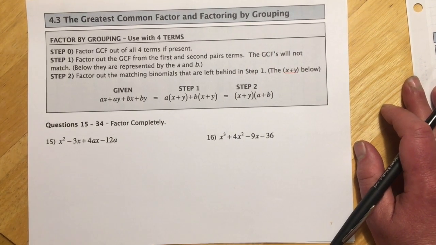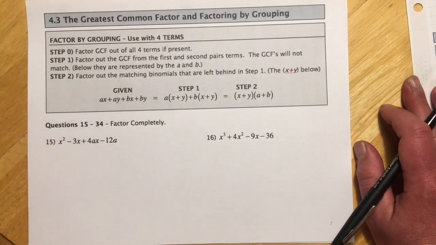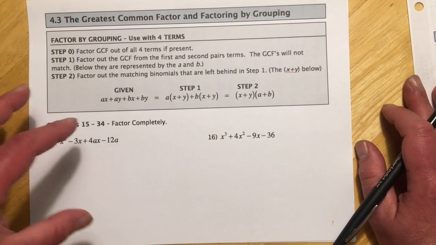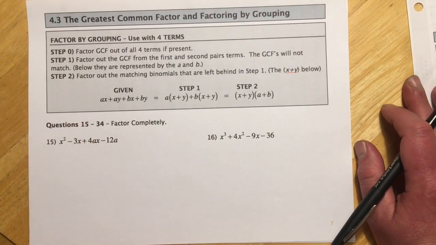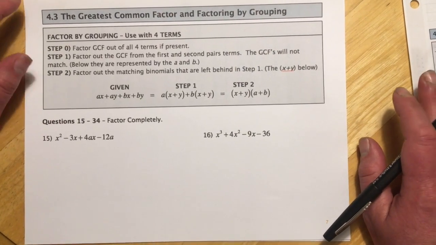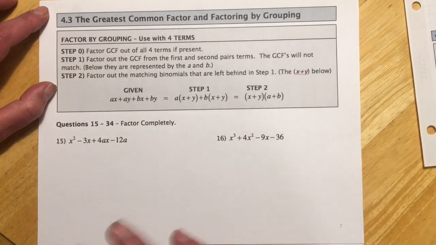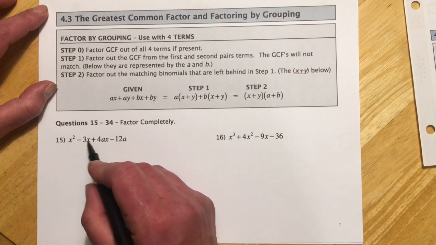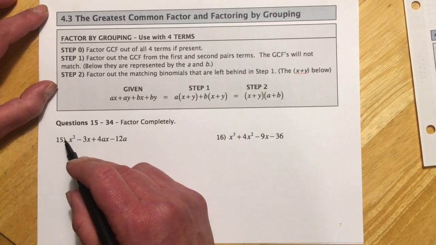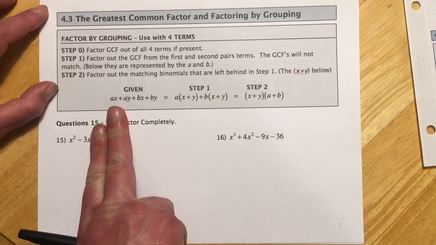When you have a factoring problem, your first step is always to look for a GCF. If there is a GCF, get that out of the way — it's going to let you see which section you're in and what kind of factoring to use. From there, ask: does it have two terms, three terms, or four terms? If it has four terms, it's always going to be factor by grouping. I don't have a GCF in this first example because not every term has an x, and the numbers don't share a common factor.